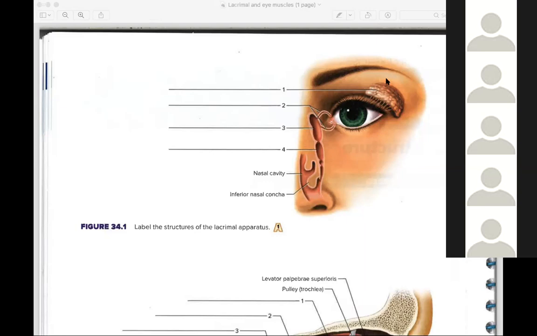Now, one other thing I want you to make note of, within your tears, you have something called lysozyme. Lysozyme is an antibacterial enzyme that helps keep infections out of the eye. The eye is very important and sensitive. You don't want inflammation in it. Inflammation in the eye can cause a lot of serious damage because, again, it's enclosed by bone on three different sides. And so by killing any bacteria that might be in there via the tears, it really helps reduce the risk of inflammation in the eye.